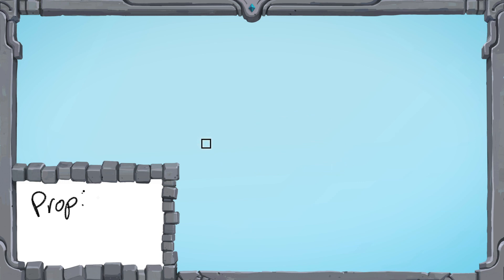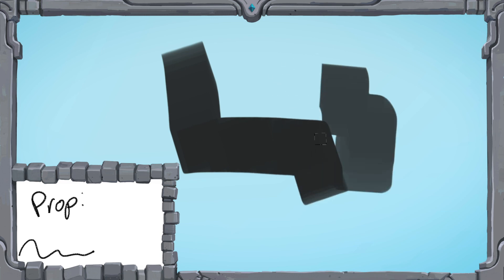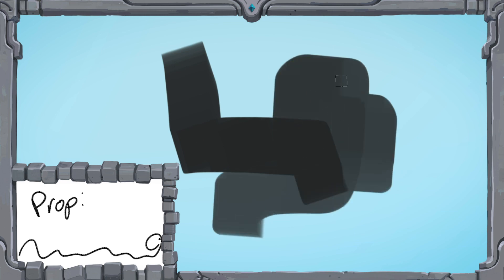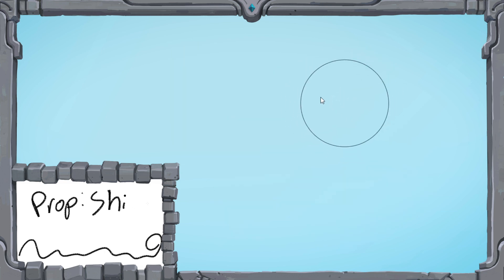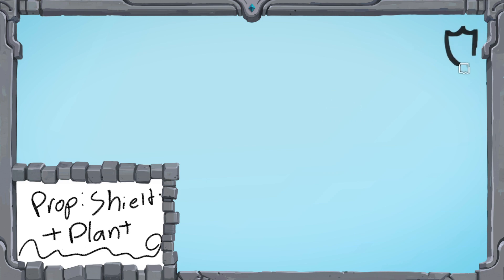Let's get started. Today we're doing a prop prompt. I picked a crayon brush — I think it's very fitting. I'll be drawing with this over here. It's a chonky one, the computer can barely keep up. Our prompt today is a shield, but not just a normal shield — a plant shield. I almost heard 'planet shield' — it defends the entire planet! Can it be a planet plant shield?